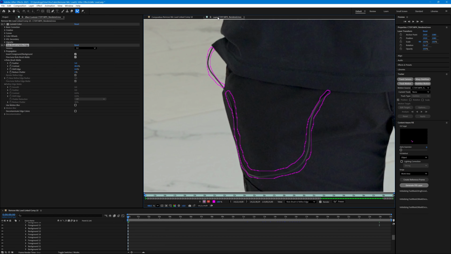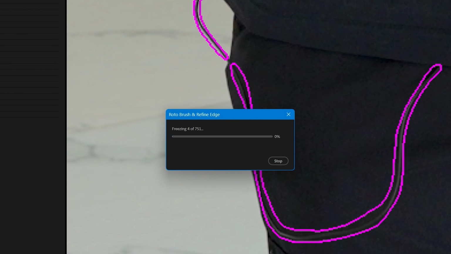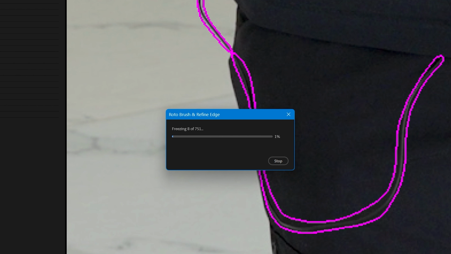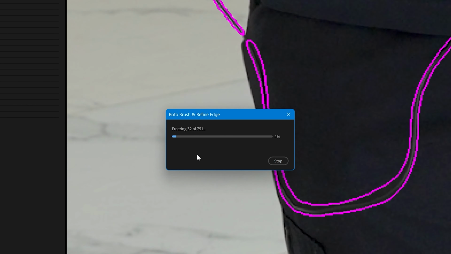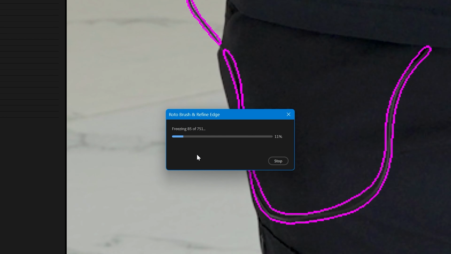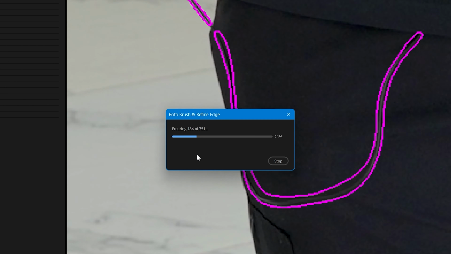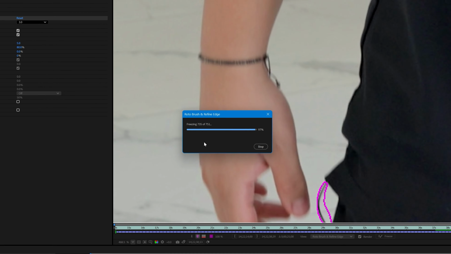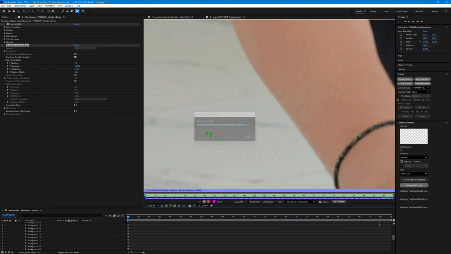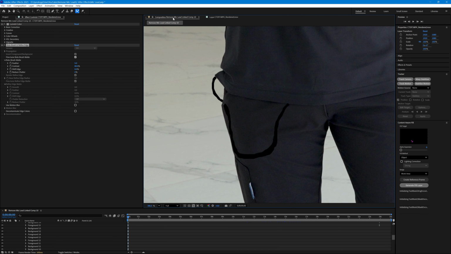So I'll go back to the clip, and now that we've done that, I'm just simply going to freeze the Rotobrush calculations that we've made in place, and you can see that we're doing that now. Again, the freezing process takes quite a long time, so we're just going to speed up the video and run straight through to the end. The Rotobrush is now frozen in place, and we can move on to the content aware fill.